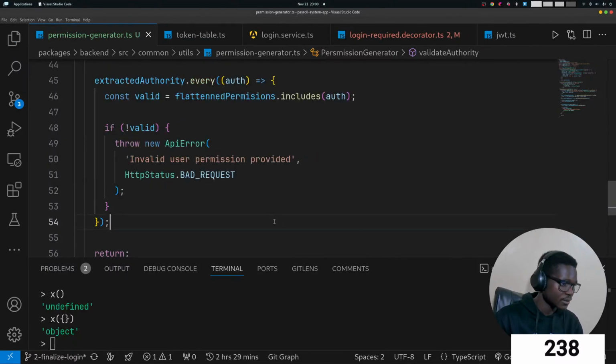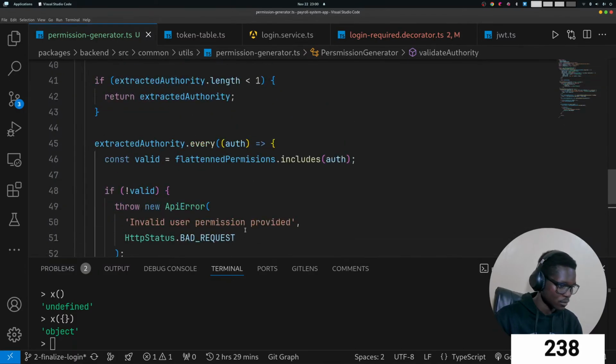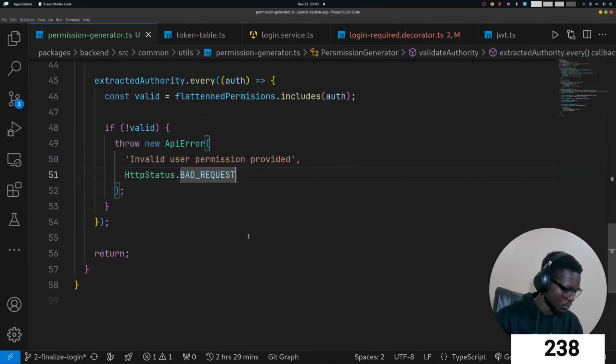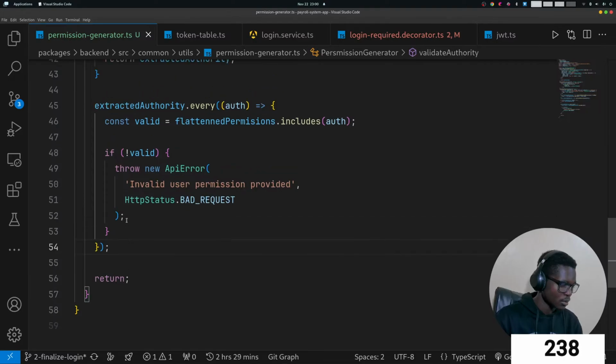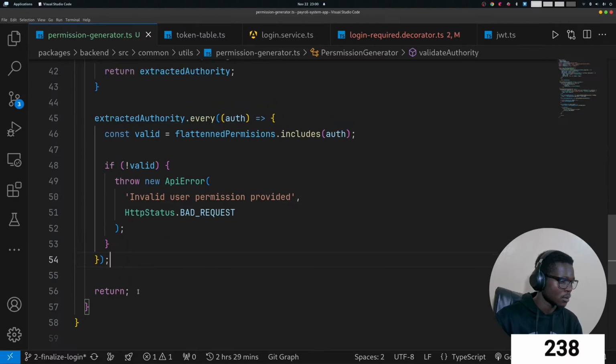Format that, then we'll just return affected.